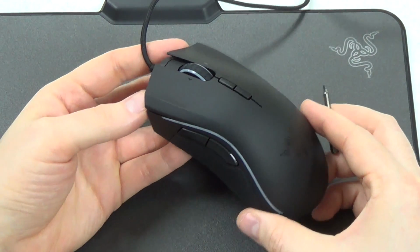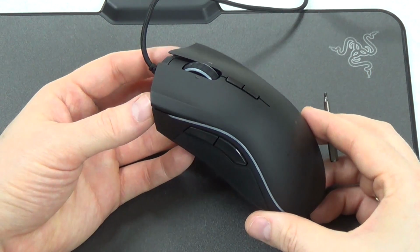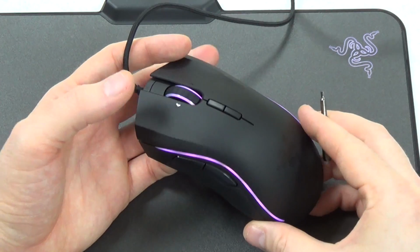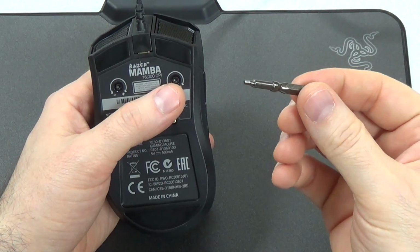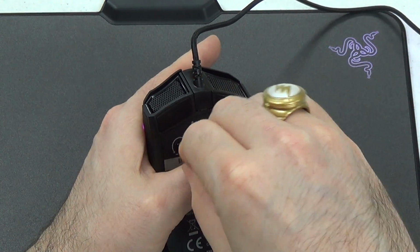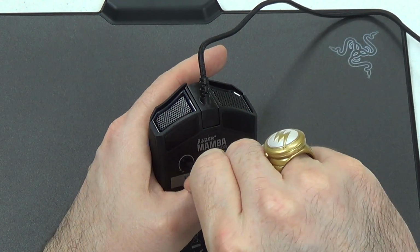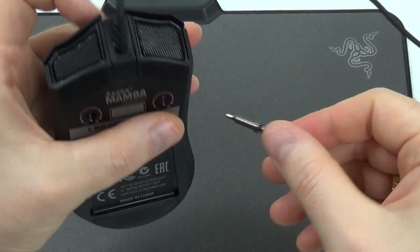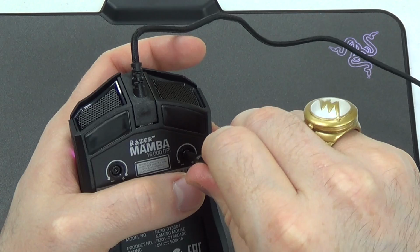But now we want to look at the Mamba's most unique feature, which is its adjustable click force. You can actually control how much force it takes to click the left and right buttons. And to do that, you'll need the tiny little screwdriver that comes with the Mamba. But anyway, you can use it to loosen or tighten either mouse button. So I'm gonna tighten this right mouse button up. I've just tightened it all the way up. We're gonna make sure the left button is completely loosened.